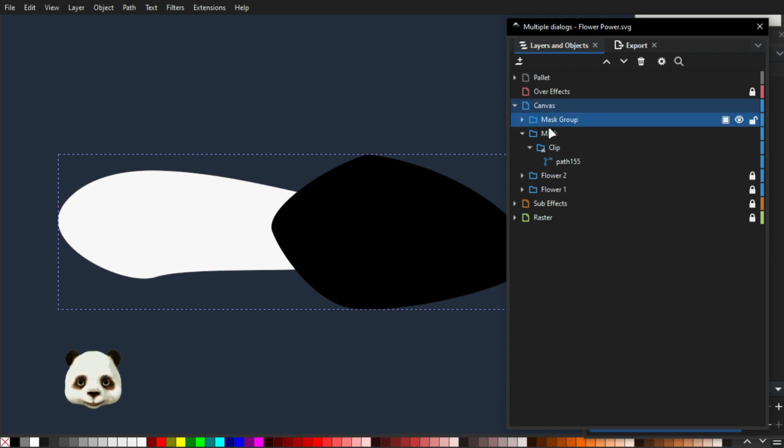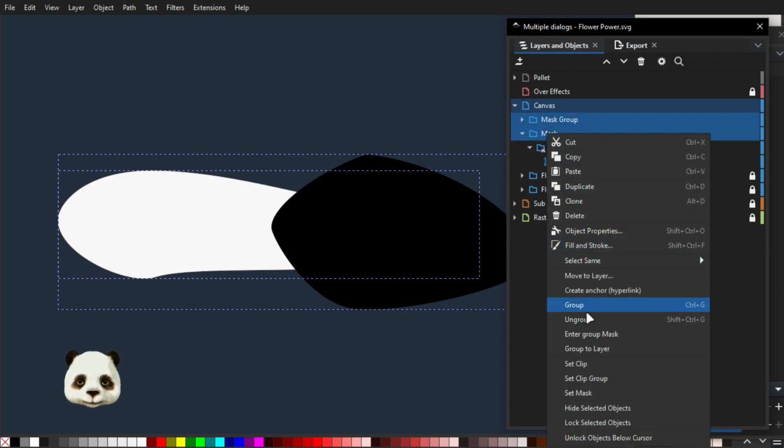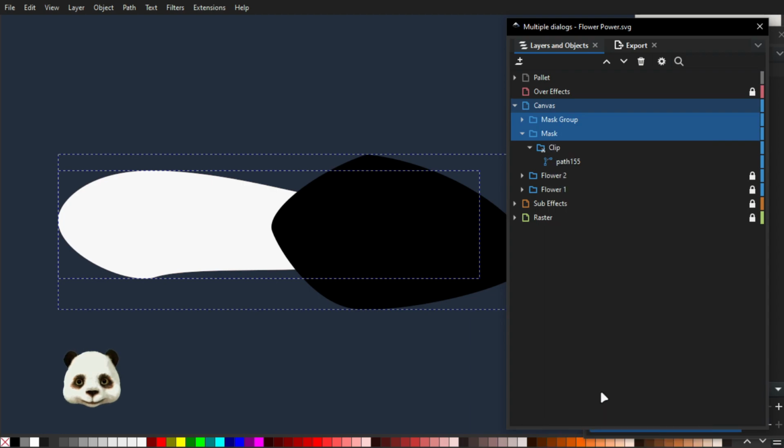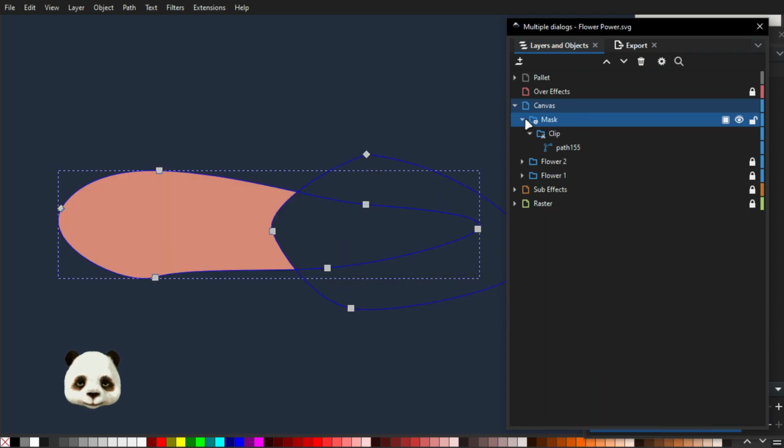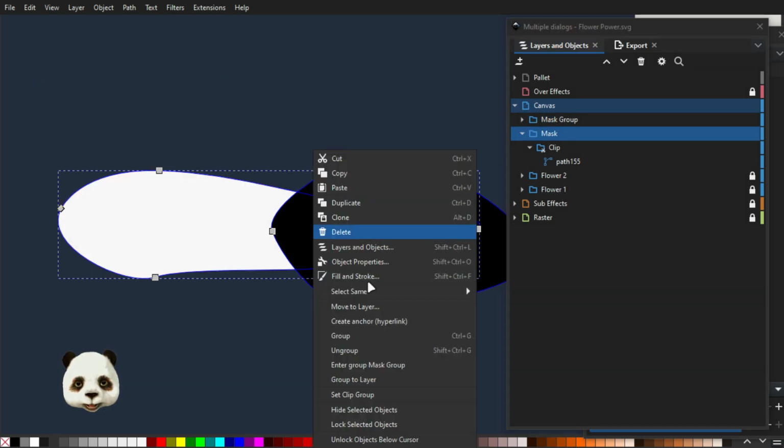Let's create a group in a group in a group. Set mask. No. This is kind of creating the concept of clipping groups. You know, I mean about set clip group, but this is kind of like set mask group in a way.